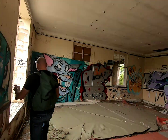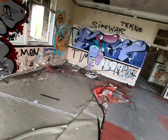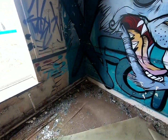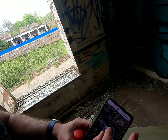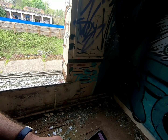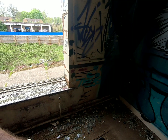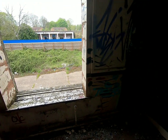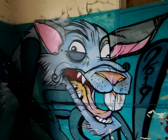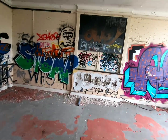You can use Google Maps, though, can't you? Find out. I don't know. Have a look. We're here. Can't be there. Oh, here we go. Look. See all that stuff? Yeah, there's loads. It's over there. Right. Be careful of these carpets because it might be something under the carpet.